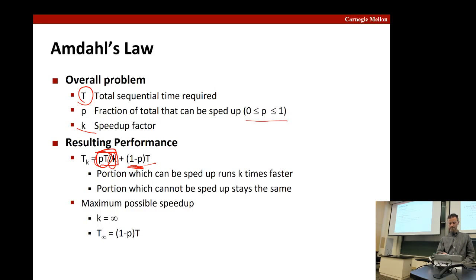And this can be the bottleneck. And that's Amdahl's law, this formula. So even if you could get infinite speed up, k equals infinity, on the part of the code that you can speed up, then the best it does is drop that part to 0, and your time is still 1 minus p times t, okay, which may not have been what you were hoping for.